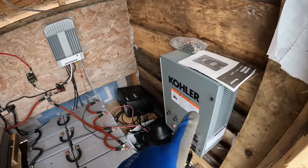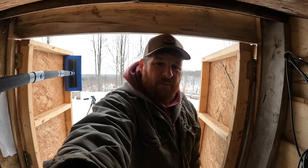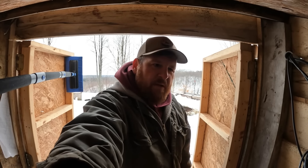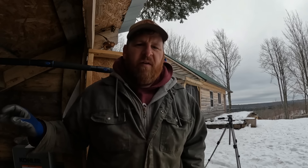This system works really, really well for nine months out of the year. The three months we're going to talk about today are the hardest months of the year. I'm just going to give you the truth about what we have to go through, how we've made some improvements, and how things have worked over the last couple of years. This solar shed works out to about 4,800 usable watt-hours of capacity.